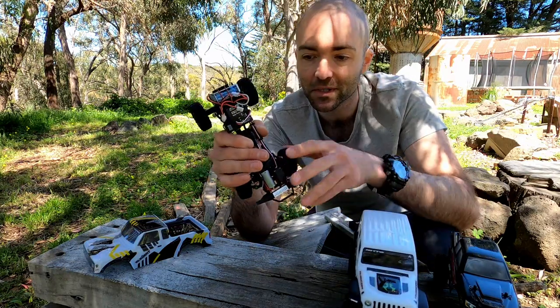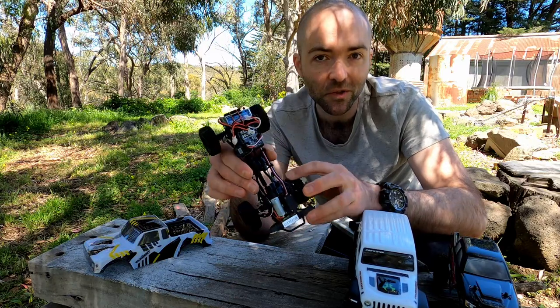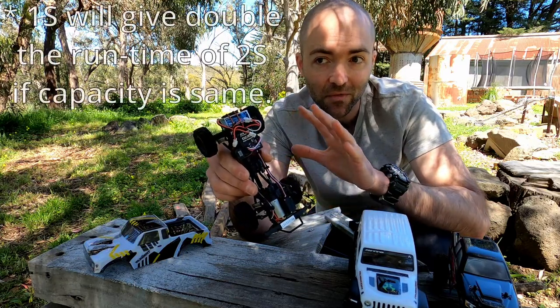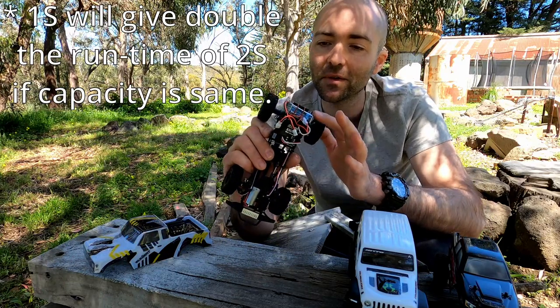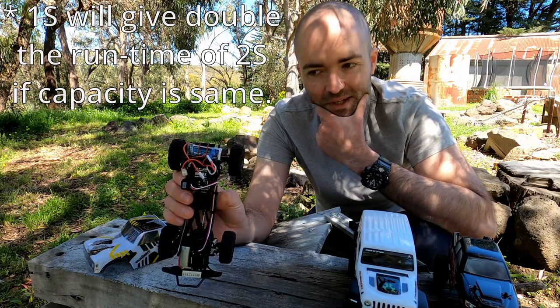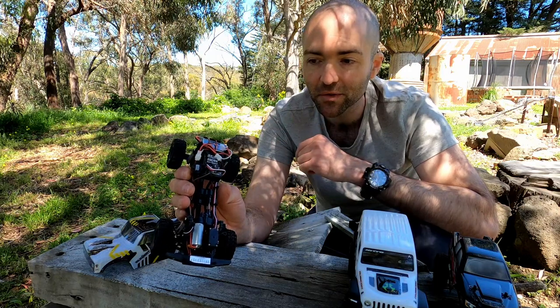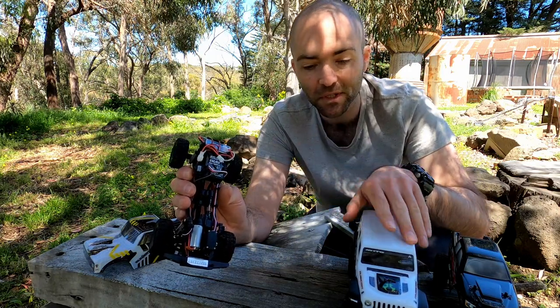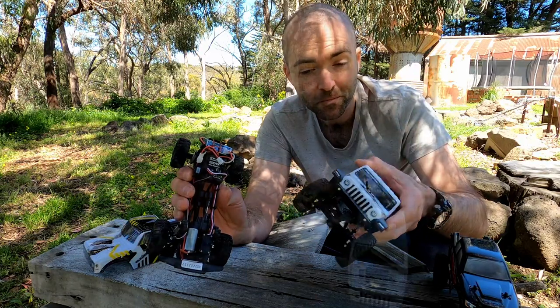It's an 8-volt system, whereas this is just a 4-volt system. That's a good thing because your battery life is going to be effectively doubled. This says 520 milliamp hour on the battery. I'm skeptical of that figure, but even if it's 400 or more, that's still the equivalent of an 800 on this size. Now the 2S that comes with this is 350 milliamp hour.